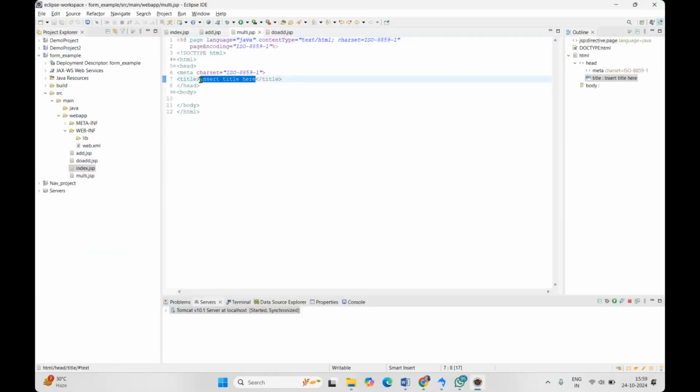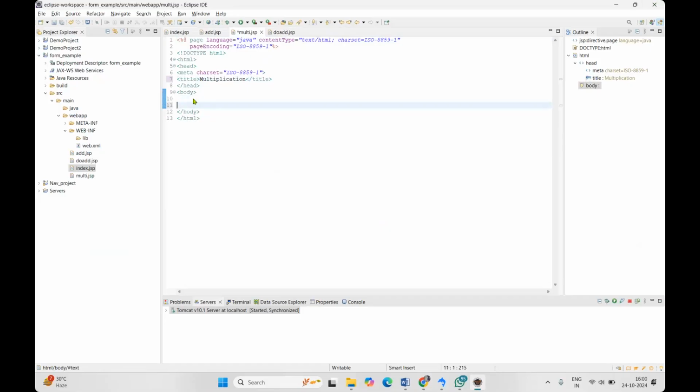I'm giving the title of that page as multiplication. In the multiplication also, we are going to take two numbers from the user.